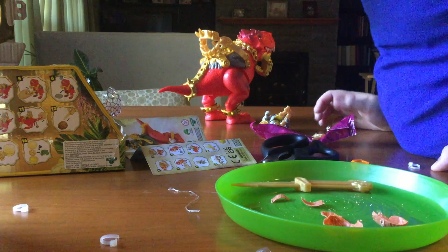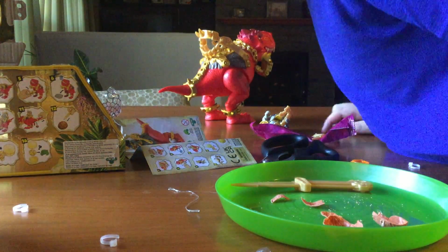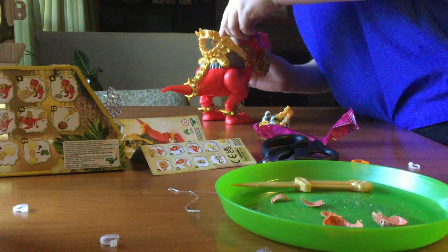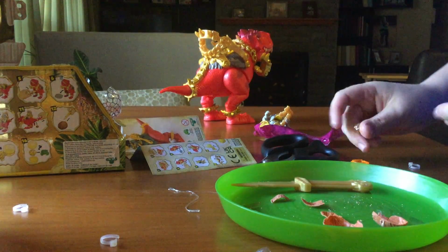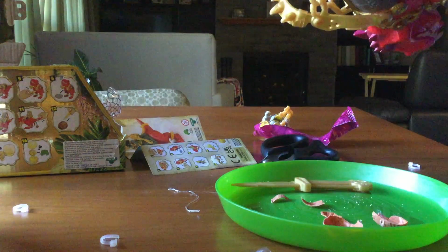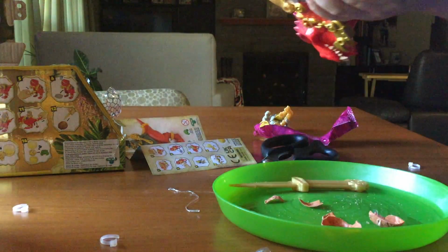Oh, wow. Guys, I got the golden treasure. You can either get a beetle, bugs, or get the golden treasure. I got the golden treasure. All right. That's cool. One more thing I need to add is this. All right, so now the dino is ready to be ridden. Well, I'm gonna keep this. Guys, you wanna see where I'm gonna store my treasure? Right there in the hatch. So now if I want it, I just pull on the tail and it drops.